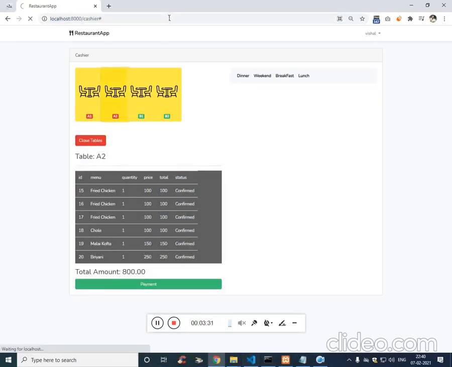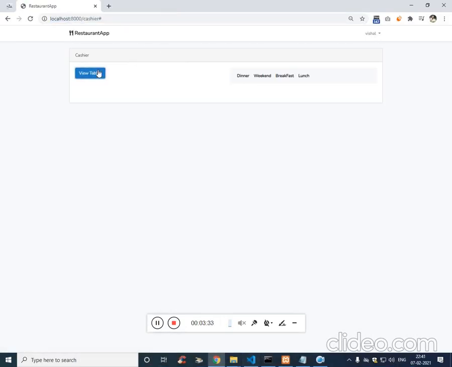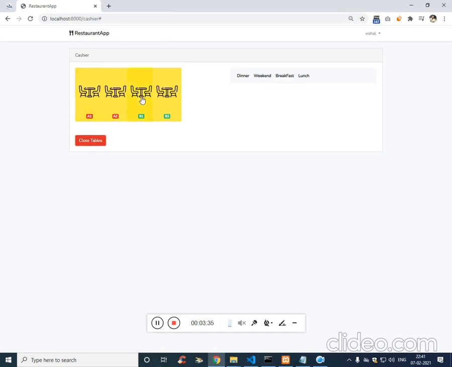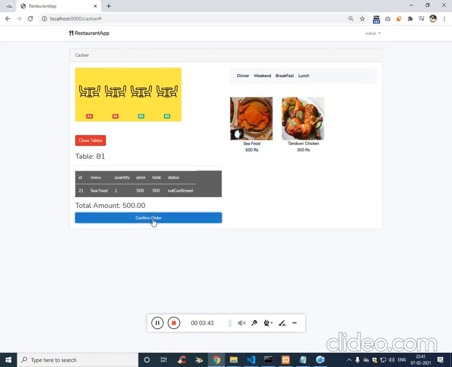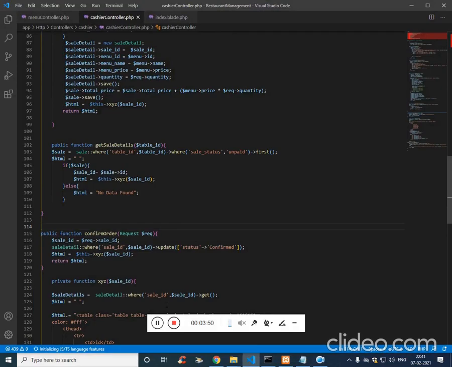And now let's try this. And let's confirm this, and you see it does not hide, it shows because we have added this HTML.